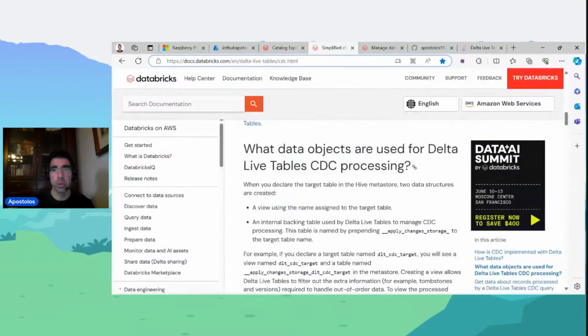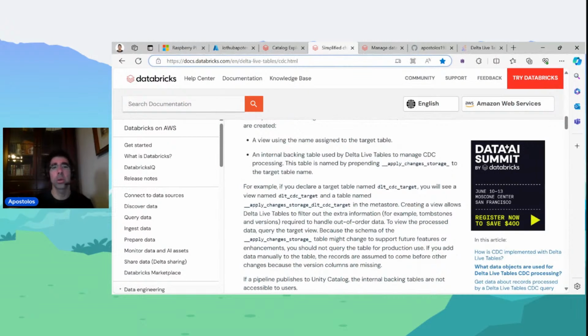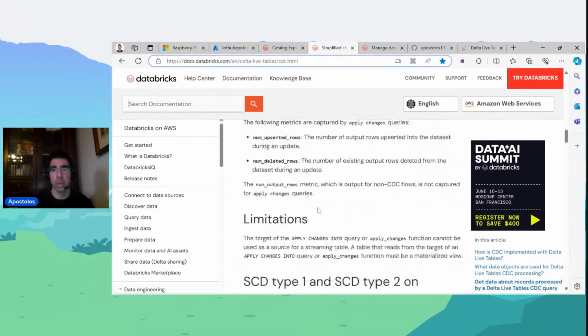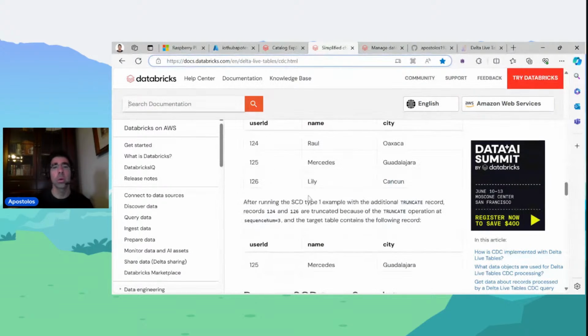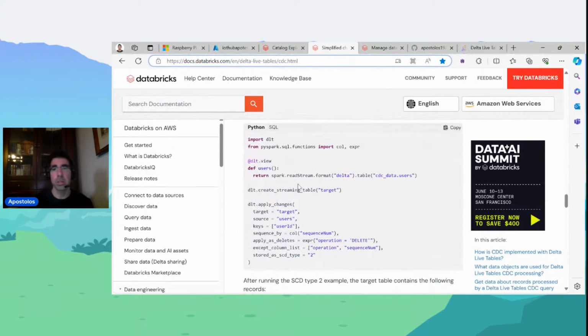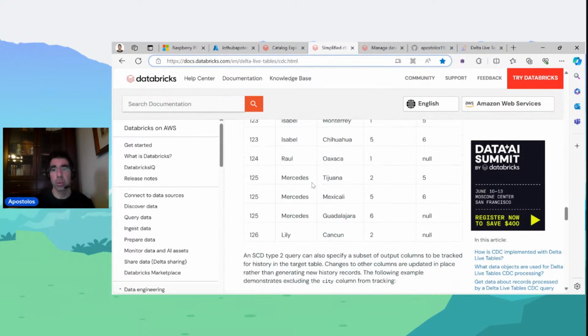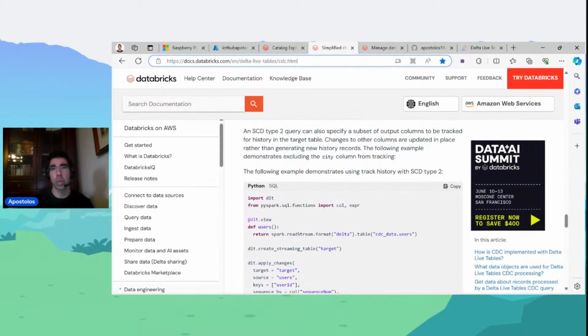You can find more information about Delta Live tables in the documentation. You will see about slowly changing dimension of type 1 and type 2. You can play around. I think it makes things pretty easy to apply slowly changing dimensions using Delta Live tables, and we don't have to write complex merge statements. And I think that was lacking from Databricks, and that now has been fixed using this Delta Live tables framework.